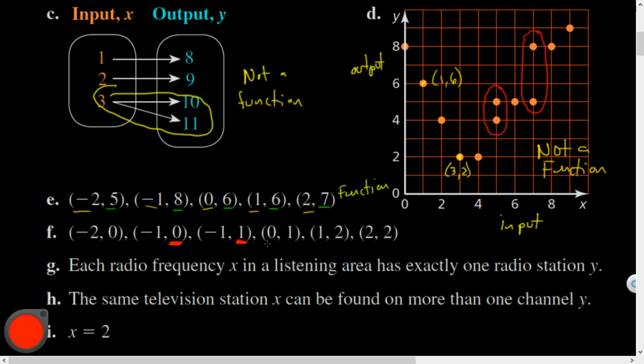Where do you see that? I'm sorry, I got lost. Okay, all right, good. So 0 gave me 1, 1 gave me 2, 2 gave me 2. Those are all fine. I'm even fine with the fact that we got 2 multiple times. That's fine as outputs. I would have been fine getting 0 or 1 as multiple outputs. But the problem is 1 input cannot give me 2 different outputs. So not a function.